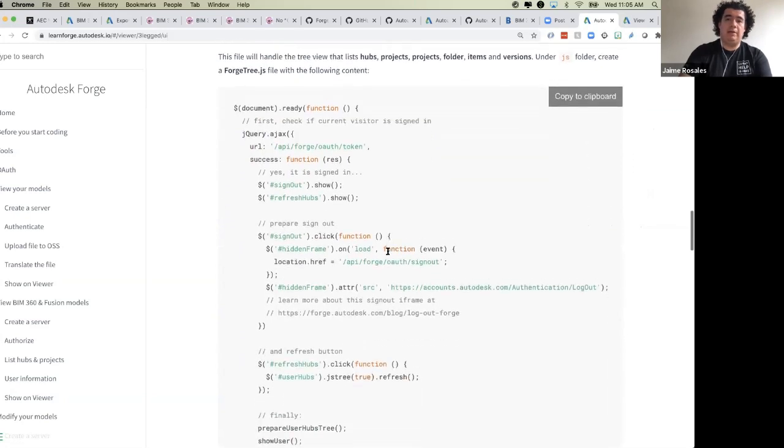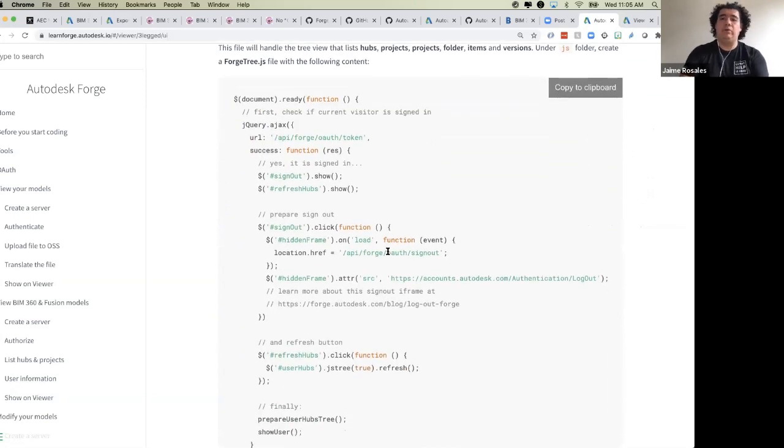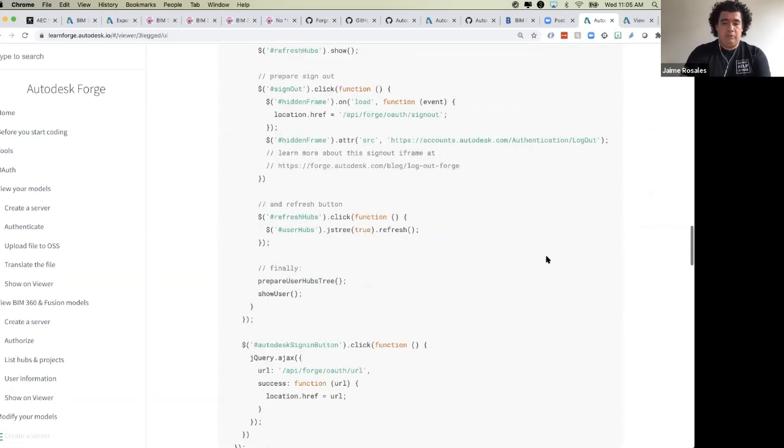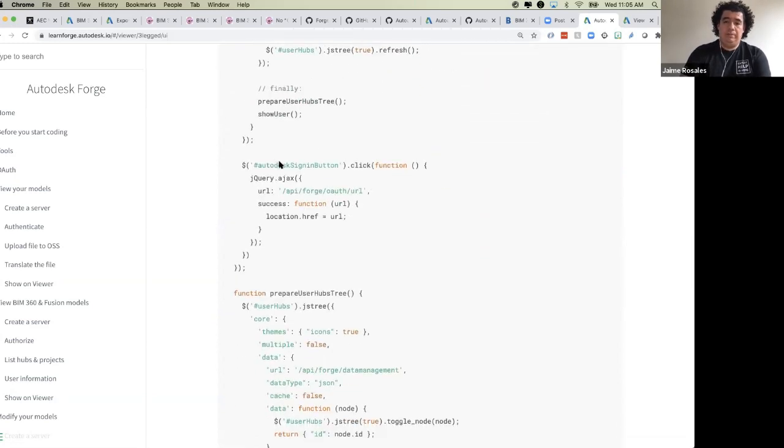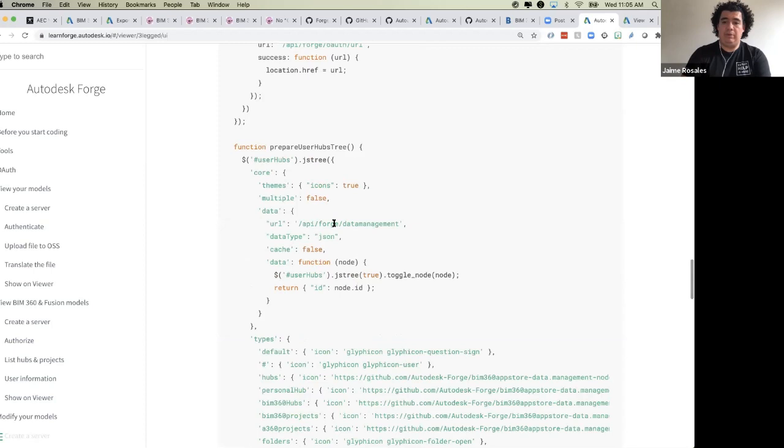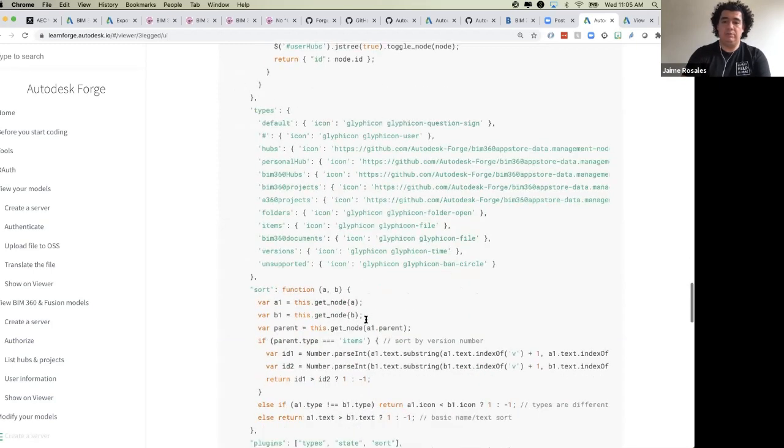Forge 3. This will basically handle all the tree view for listing our hubs, projects, folders, items, and versions in this Forge 3 file, which will also do the calls to the different endpoints that we previously defined, like the OAuth URL, and also the API Forge data management in order to list out those hubs.